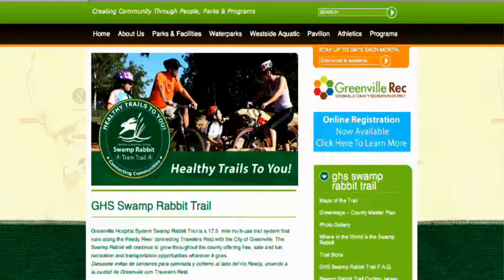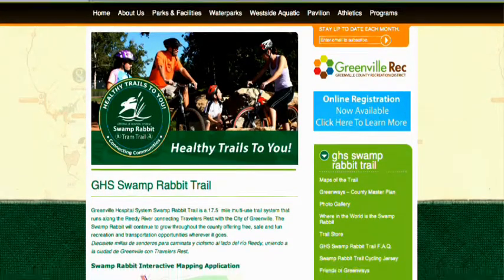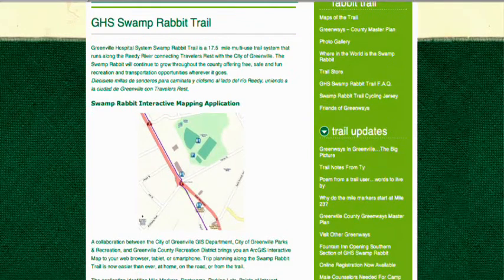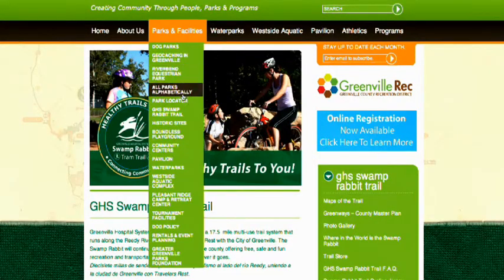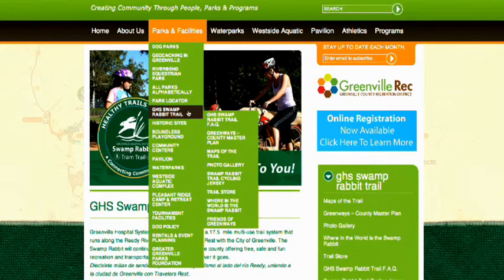Our web manager has designed a splash screen for the Swamp Rabbit Trail so that when users go to the URL that is available on QR codes or has been given out throughout the media, they'll go to the splash page, get information about how to use the trail, what type of information is available on the web map, and they can then view the map either in the ArcGIS.com web map viewer, or they can download the ArcGIS mobile application from iTunes or Google Play and search for the Swamp Rabbit Trail within the application and display the map there on their mobile device.